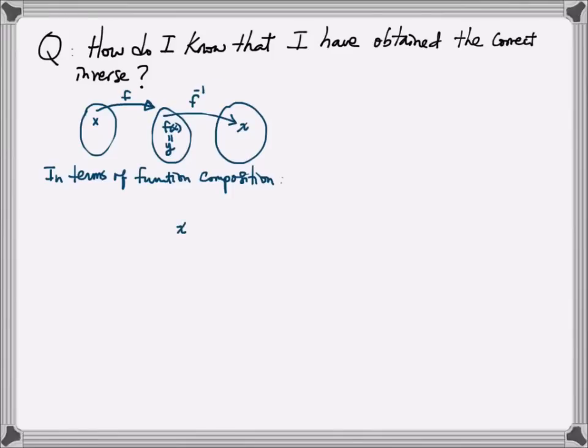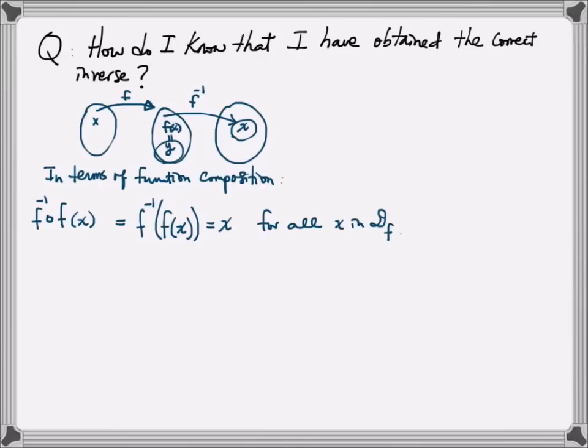In terms of function composition, if we start with an element in the domain of f, and I apply f to it, it should give me this point y. And now if I apply f inverse to this new point y, it should get back to the original x. The successive evaluation of functions is called function composition, and I can write that as f inverse circle f applied to the input x. And this has to be true for every single point in the domain for the function f.